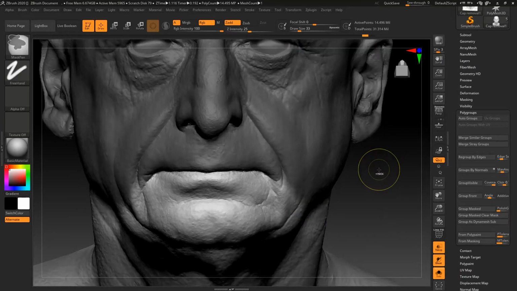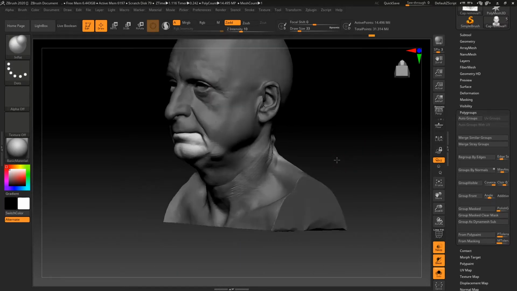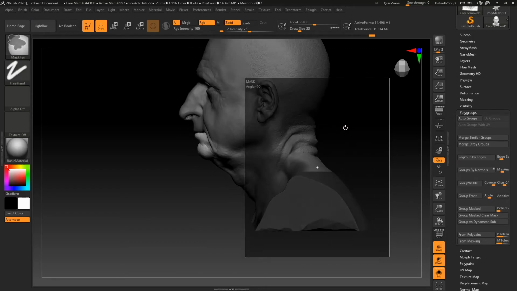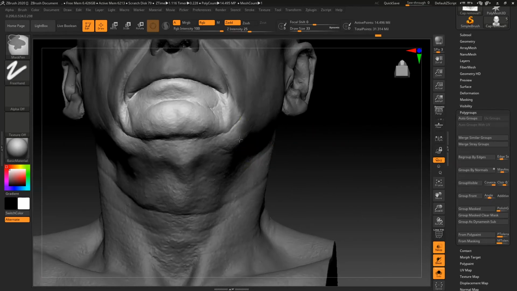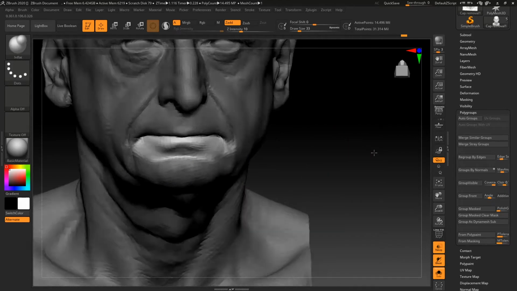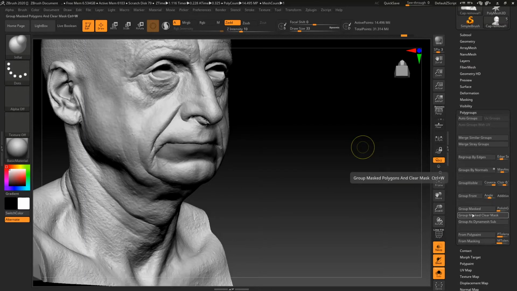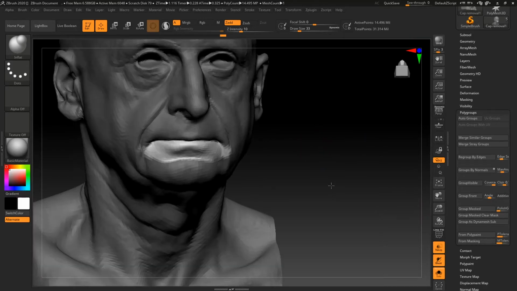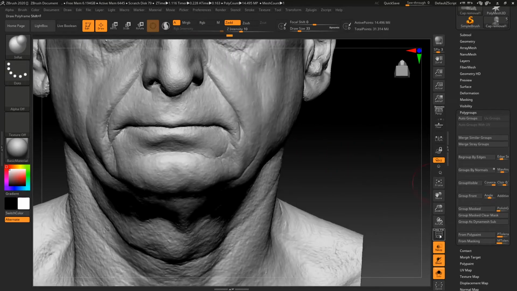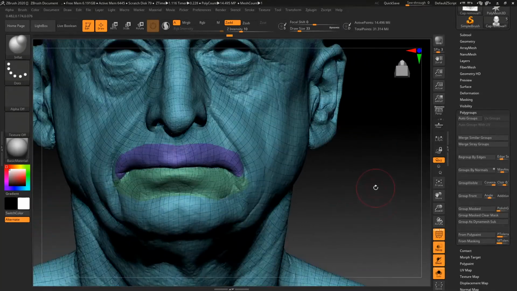I'm just worried about the inside, but I just remembered this part doesn't really have an inside, so that's fine. Gonna mask all this area off. So I should be able to just invert that selection and group mask, and that should be fine. Now they should be split into two different parts, which I should be able to use quite nicely.